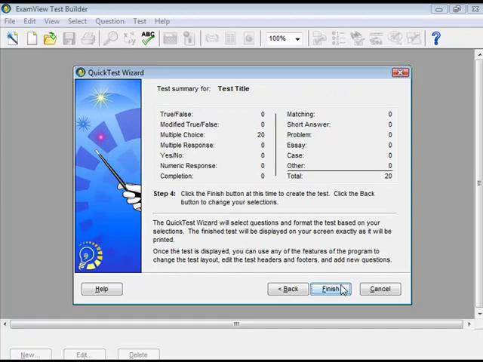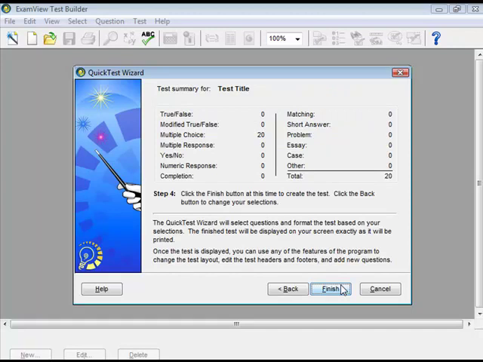The Select from a List wizard is an easy way to select questions to populate a new test if you're familiar with the contents of your question banks. Click on the Select from a List icon on the toolbar. Select the folder and test bank from which you will take the questions. Click Next. Select the questions to include by putting a check in the box next to the questions you want added.